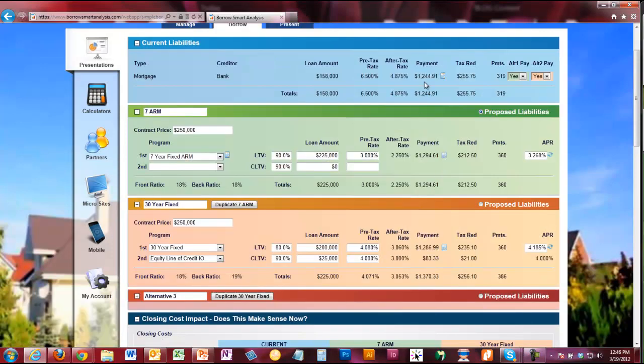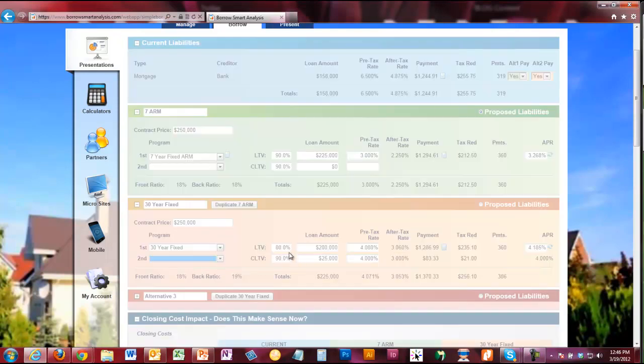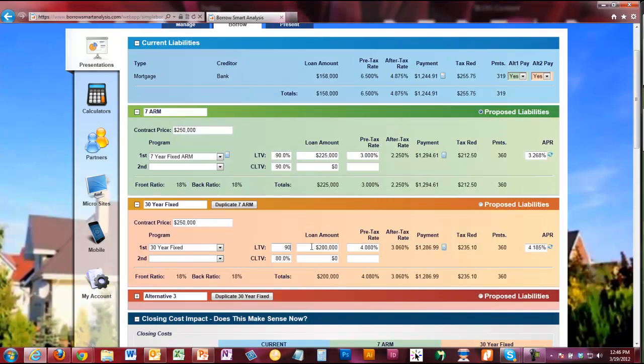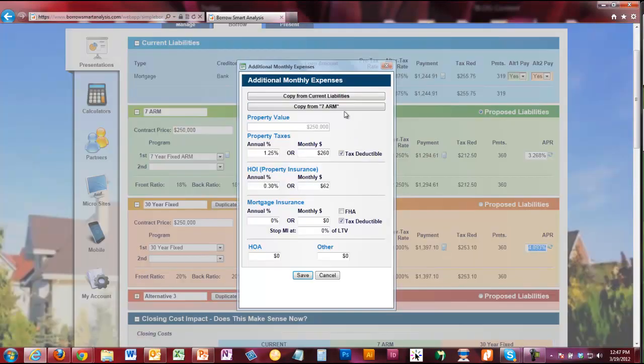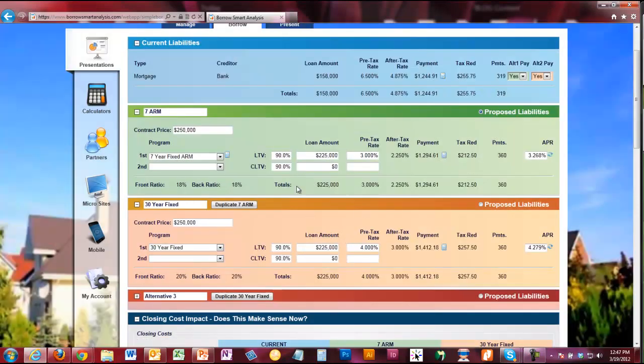So now I've got my old payment. I can already start to see it. I'm looking pretty close here. And now here with a 7-year ARM, 30-year fixed, let's just say I can't split that either, so I'll go ahead and just come and override the logic of the software, the best case, take that to 90%. This is going to be 4. And I'll come in here, and again, for speed, I can just click copy from 7-year ARM. It brings all that down, and it's going to go through and make that adjustment for me, and I can click Save. Now I've got my 7-year ARM, my 30-year fixed in here with my payments.